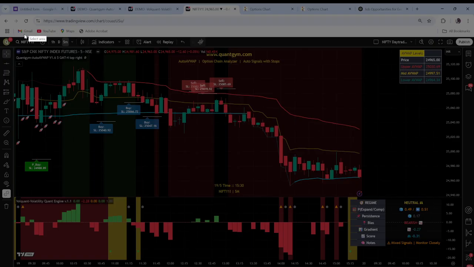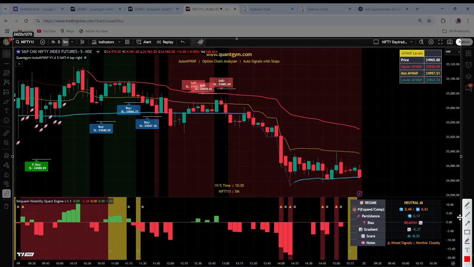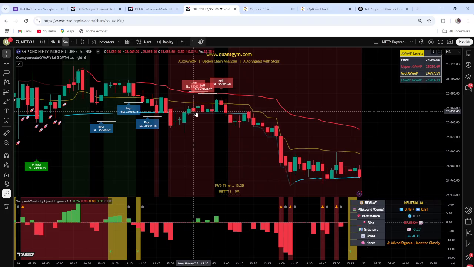Now on the anchored VWAP chart, what you normally see are three lines. One is the red line, one is the blue line, and one is the yellow line. Now this red line which you see uses high as its constituent. That is, the anchored VWAP is drawn by taking high as one of the major factors, just averaging the highs, the VWAP of the highs. This blue is the VWAP of the lows, and the yellow line is simply the average of these two lines. Okay, this is how these three lines are drawn.